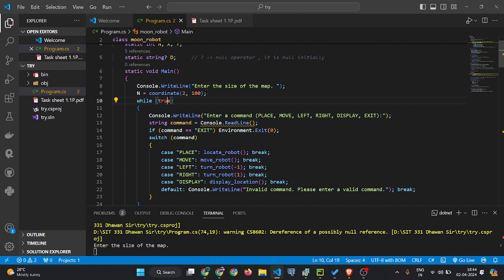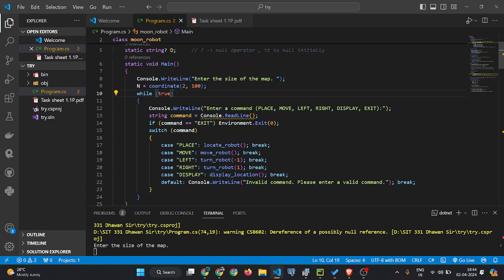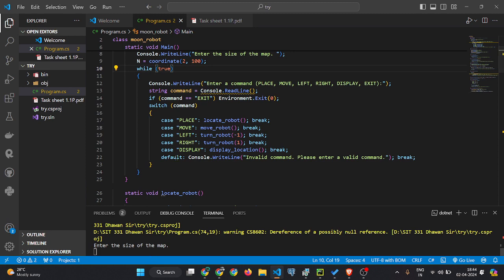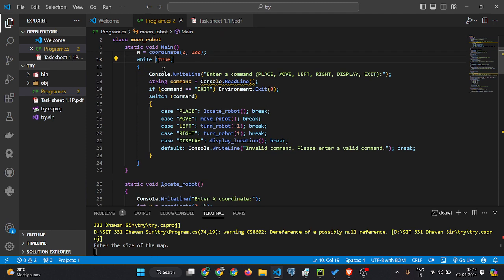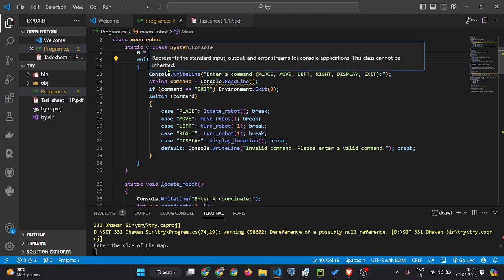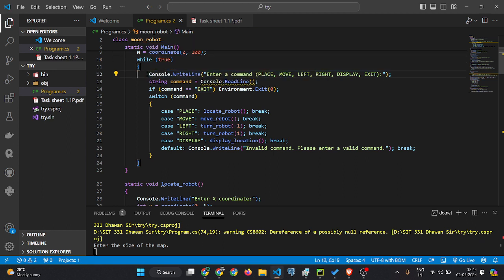After that, while true, this line starts an infinite loop which continues until explicitly exited. So whatever would be true in the terminal as the input, this whole piece of code would be executed. Then inside this we are printing enter a command for the user.